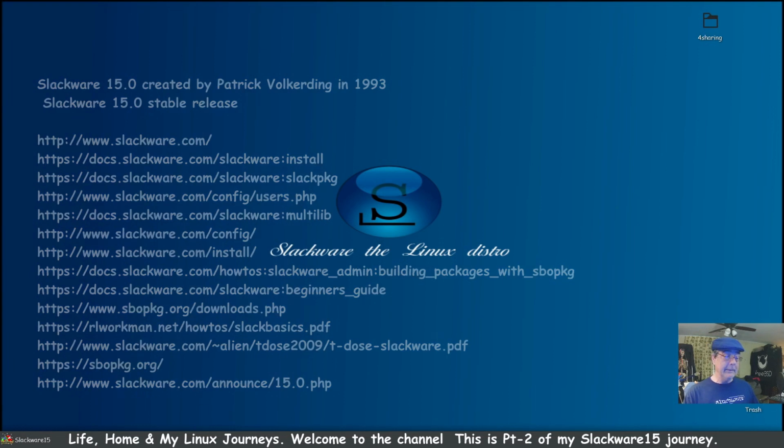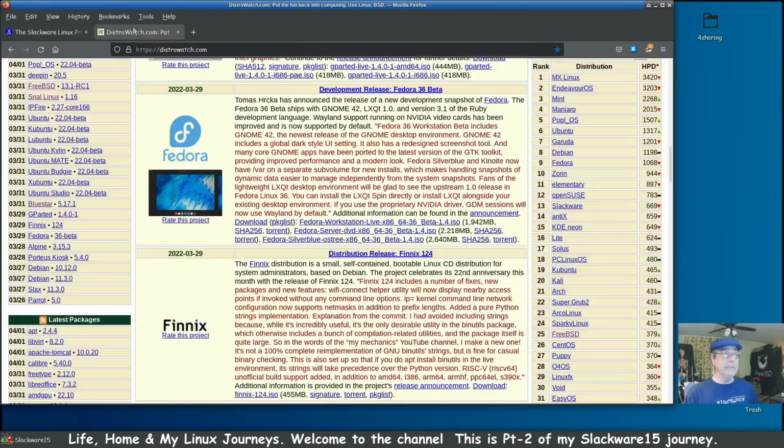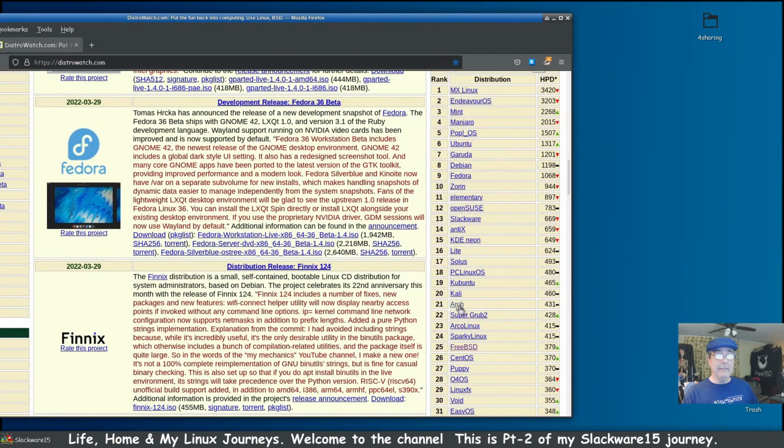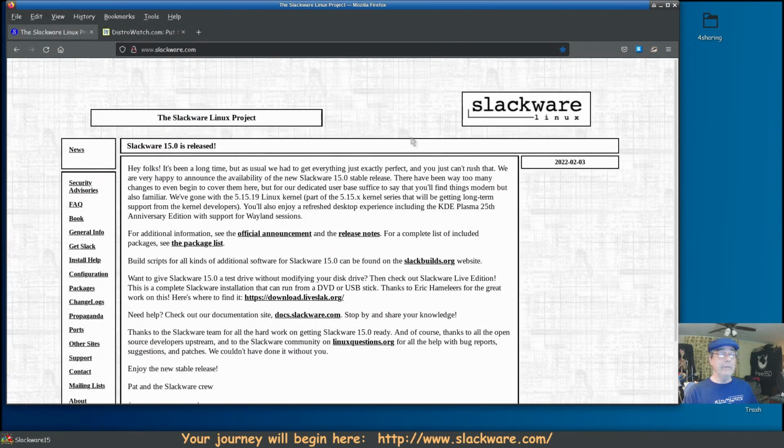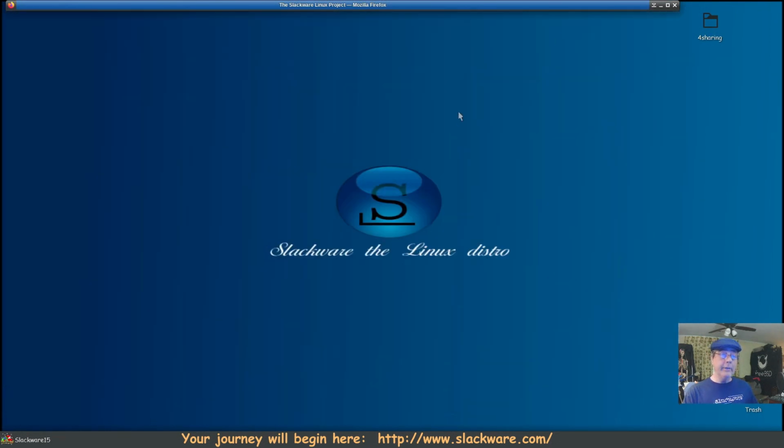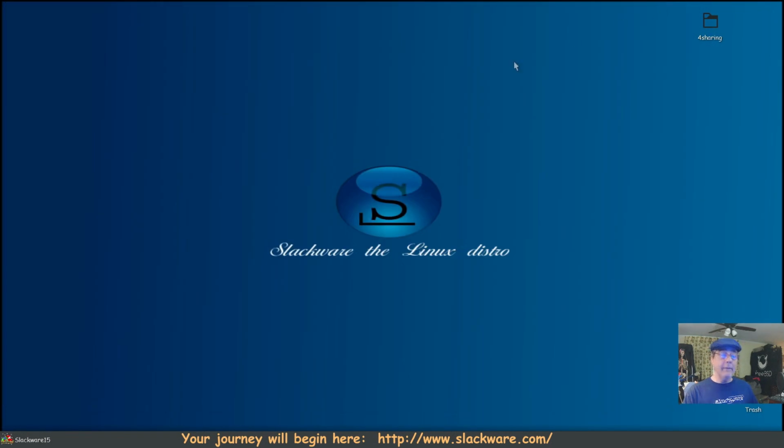I just looked at this. I was looking at Slackware on DistroWatch and I noticed it was ranked 13th. It's actually ahead of Arch, and apparently Slackware may be the new Arch. I'll be honest, I'm perfectly pleased in it. Everything I've wanted to install and use works just fine.